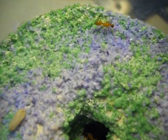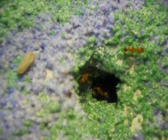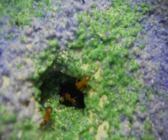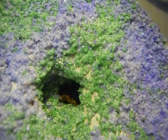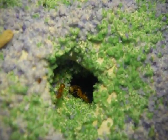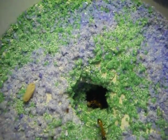Oh my God! This is an awesome formicarium too, if I might add. I like the way I got the green and purple swirls. Wish I could get more light on the thing for you guys. See just a little better.